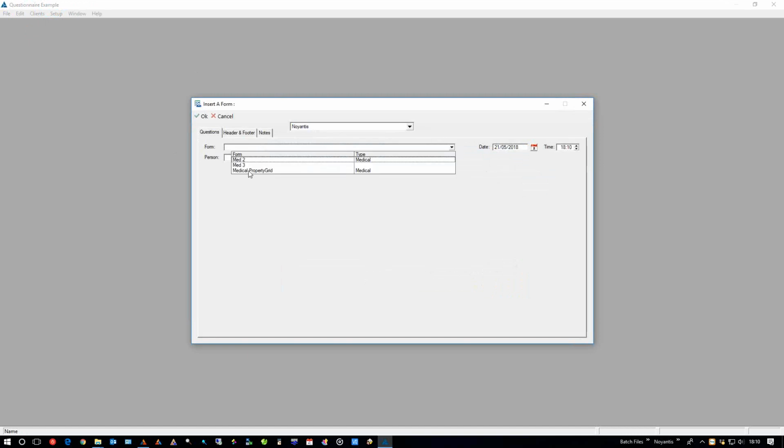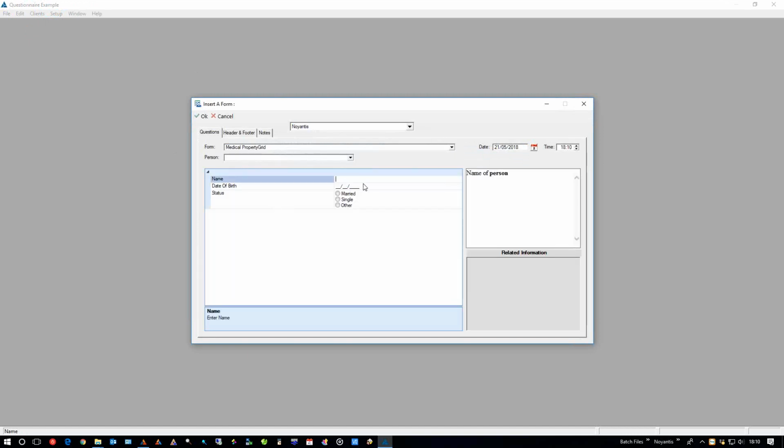So for Noyantis, we'll do a property grid. Andy Wilton, today, married, or Wendy will kill me, and we'll save that. Go to change, it's populated the data. Oh, didn't do the date. Well, okay, we'll have to have a look at that, but basically, you can see from that code we had before, we populated the queue with the question, the form in question, but then we also had a look if there's any answers available, and of course those answers are there, so it's populated in automatically for us.